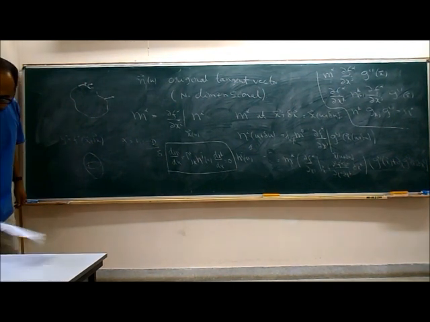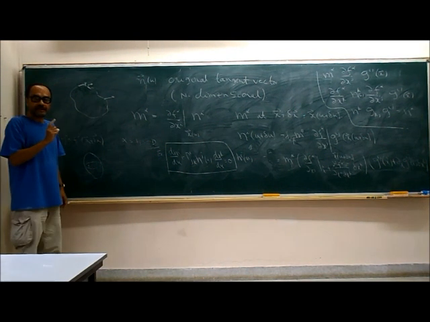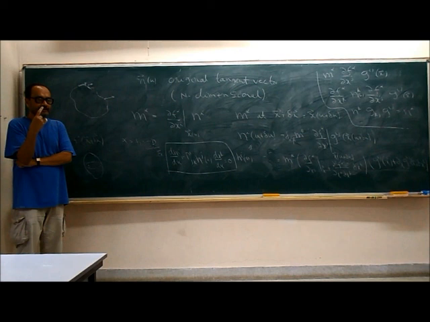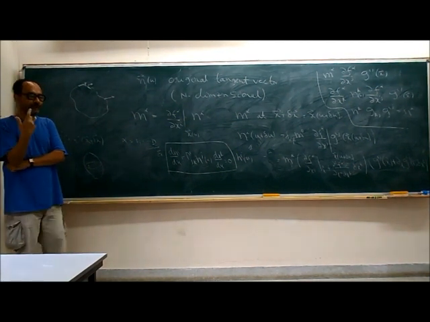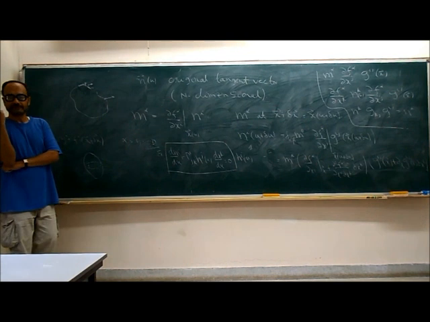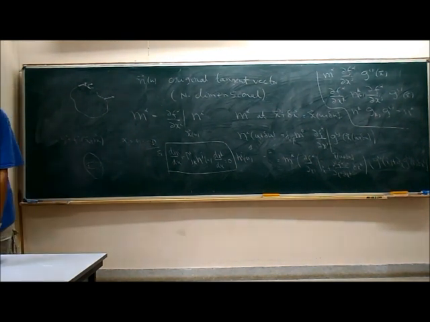Another way of seeing the same thing is that if we make big steps, then parallel transport on a closed curve will always give identity. You start from a vector here, go all the way along a closed curve, and you have not done anything, so the vector remains the same vector. But obviously, if you do it in infinitesimal steps, we know that if the manifold is curved, the parallel transport is not going to bring it back to the same vector. Okay, so we'll stop here.